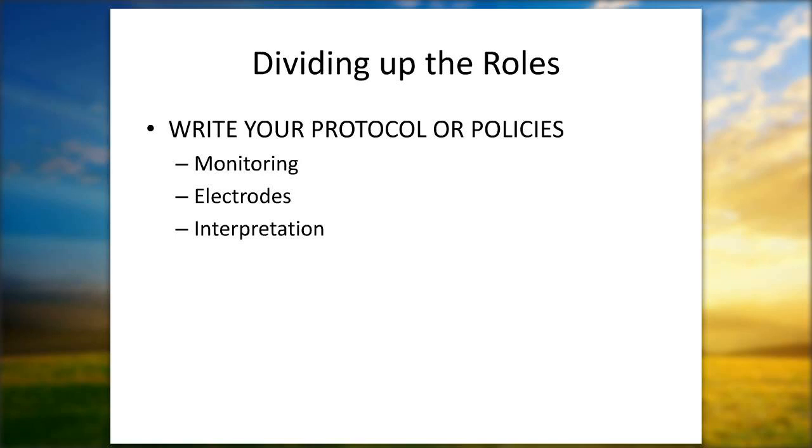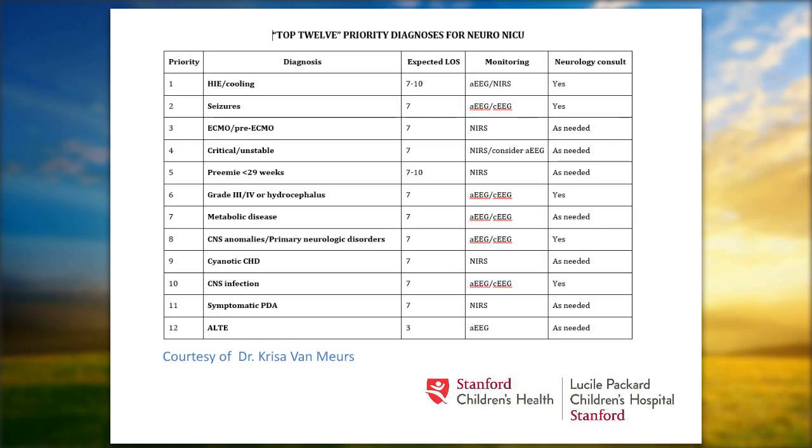The other piece of this is documentation. So yes, you put the device on and look at the skin, but then who's really documenting that interpretation as well? At Stanford Children's, where I do some consulting work, this was something that we created. We started with the top 10, and now we're at the top 12 priority diagnoses for the Neuro-NICU. We chose our top 12 types of babies that would be admitted to the Neuro-NICU, the kind of monitoring we wanted to provide for them, whether or not they would get an automatic neuro consult, whether they would get an automatic high-risk infant follow-up visit, all those kinds of things, and we tried to give some guidance on how long the monitoring might go on for these specific babies. Of course, these are just guidelines, but it's been really helpful to at least have a place to start where we're saying these are for sure babies that we're monitoring.